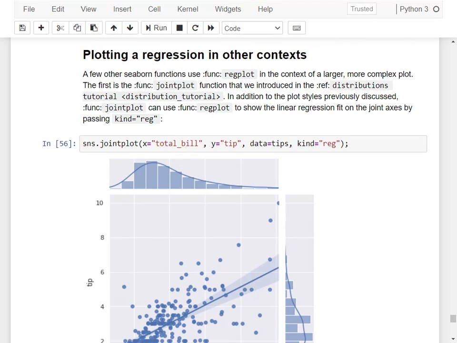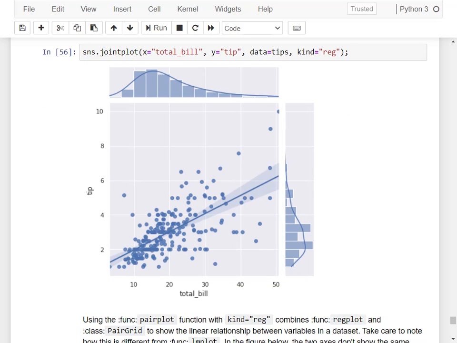Now finally, in addition to regression plot and linear model plot, other plots in Seaborn have a regression option to create a regression line. So this is a joint plot which does a scatter plot and also a distribution plot across the two axes. And we can put kind regression to create a regression line. So that's nice because it condenses 4 different kinds of plots in one plot. You've got 2 histograms for each one of the 2 variables. And actually you've got a kernel density estimation here for smoothing the histogram. And then you've got the scatter plot, and on top of it, a linear model plot.